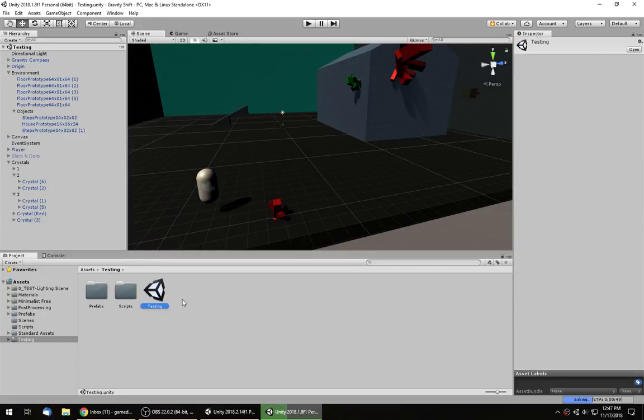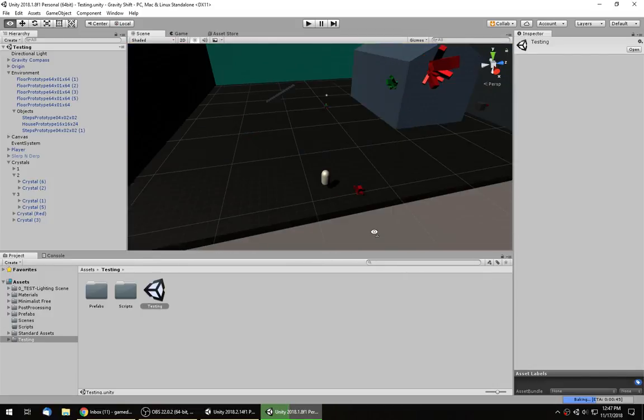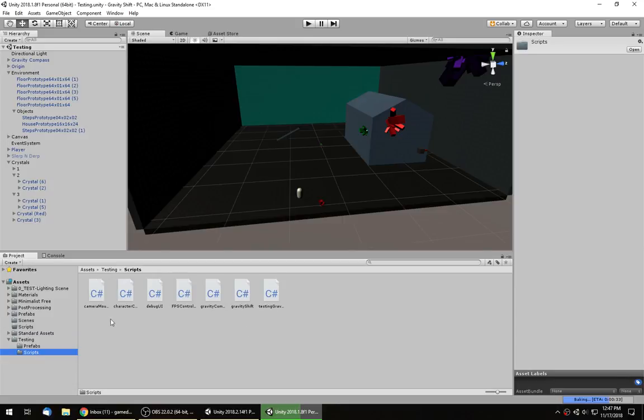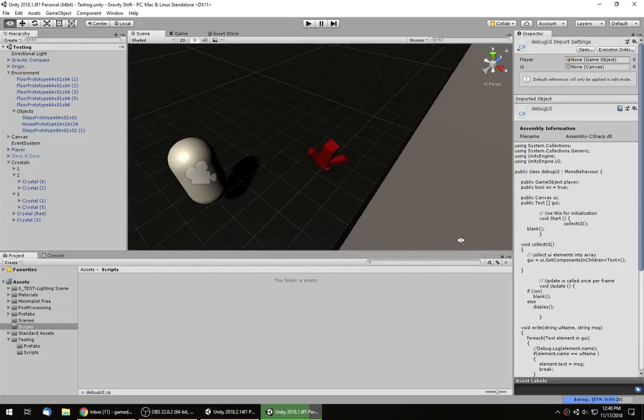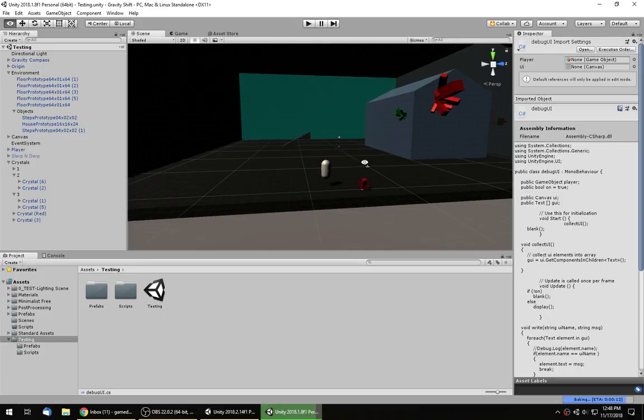So, you know, this is just my scene. This is just a scene that I'm working in where I can make changes and not have a conflict with other people. And the scripts that I make are still available to everybody to work in their main level. So a lot of things in here in the testing folder are all scripts that are not finished, just stuff that I know aren't done. But when they are done, I move them here in the scripts folder. This is, man, this is such an old version of the project. This must have been like a week into the project, because I don't even have scripts moved over here. That's kind of funny. Oh, memories. This is early summer.